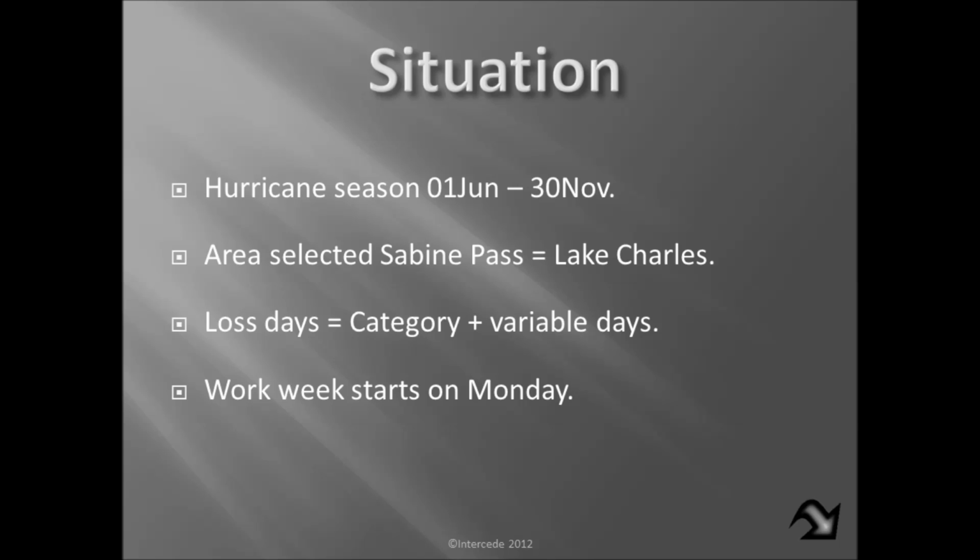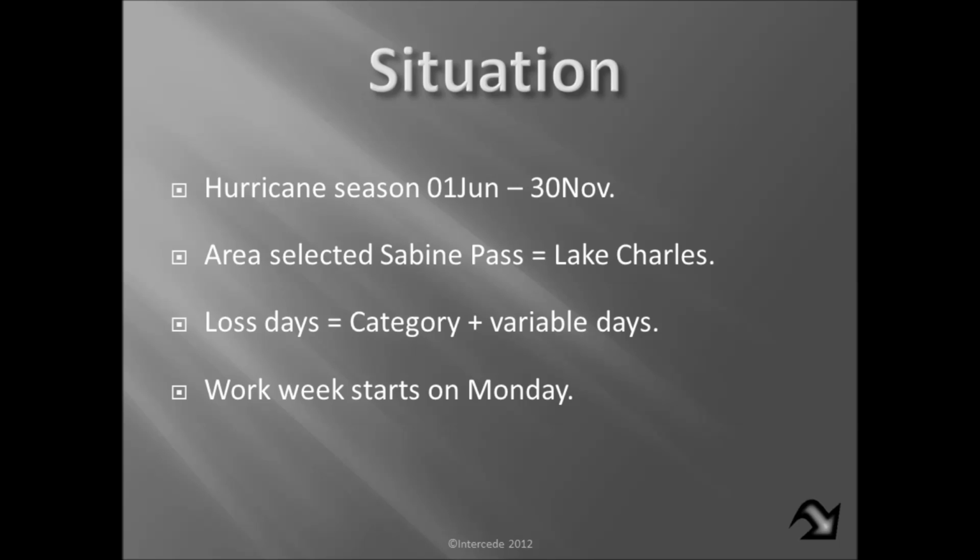So in this particular case, Category 2 would have a 3-day lost day. Category 3 would have 5 lost days. Category 4 would have 10. Category 5 would have 20. And this becomes highly subjective, because a Category 5 might destroy our site altogether. So that is something just to keep in mind.